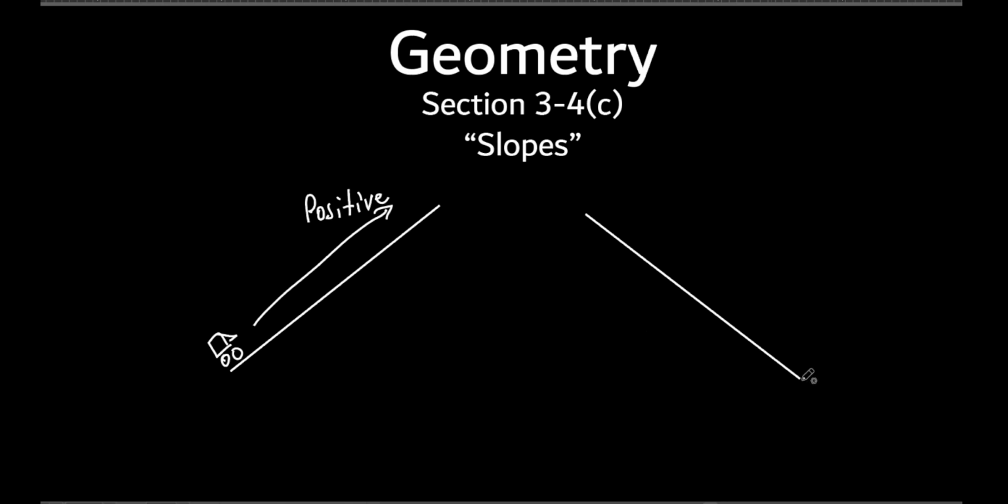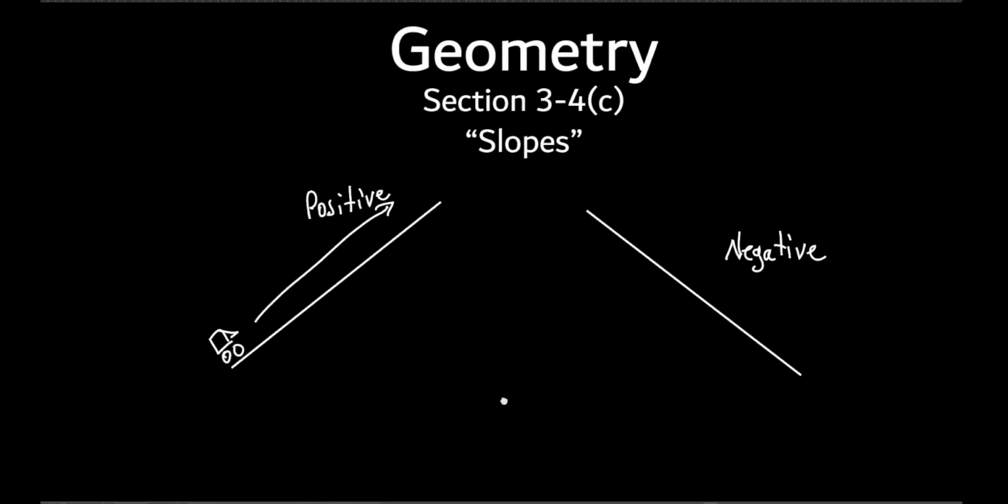Because people would look at this and say, well, this thing goes up, but it goes up from what to what? From right to left. Yeah. If I'm going from right to left, you say, oh yeah, that goes up, right? So if you're in a car and you're going this way, you're like, oh, I got to hit this hill, I'm going up the hill, right? But in the math world, we're looking at it from left to right. So from left to right, this line is going what? It's going down, okay, which would be what? Negative. Good. Everybody good with that? All right.